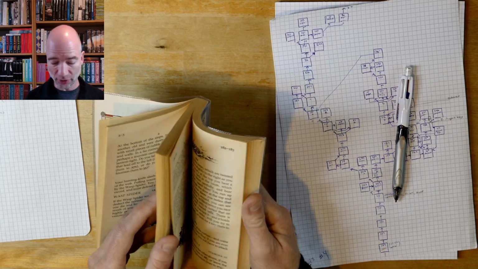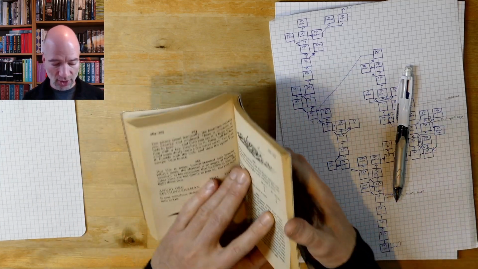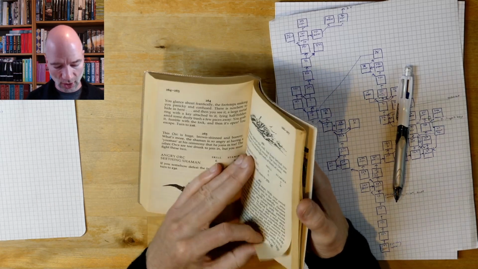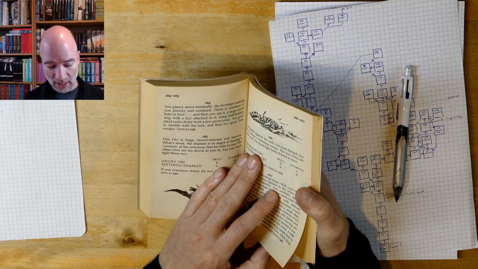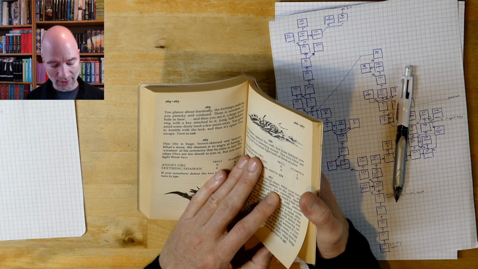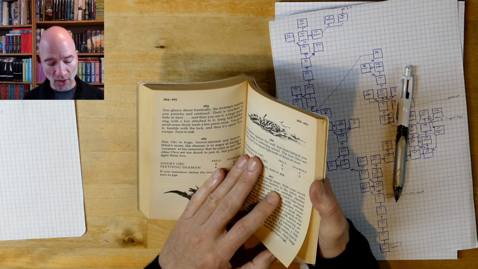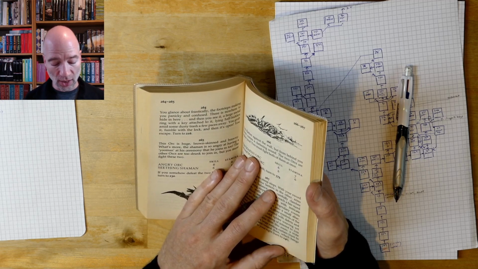So if you look for a key, you find a key. 264. You glance about frantically, the footsteps making you panicky and confused. There is nowhere to hide in here. And then you see it. A large metal ring with a key attached to it, lying half hidden amid some dusty trash a few paces away. You grab it, fumble with the lock, and then it's open. You escape.